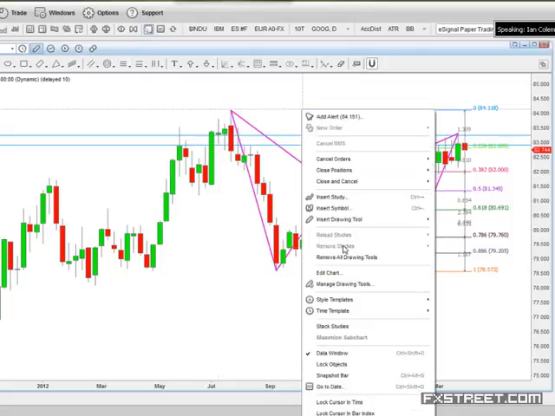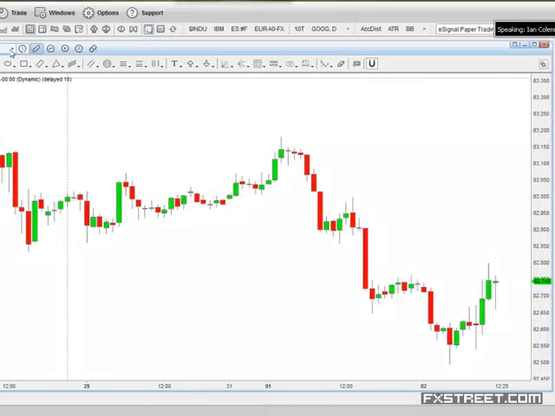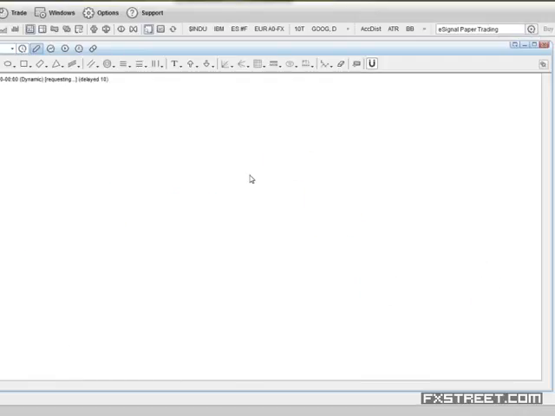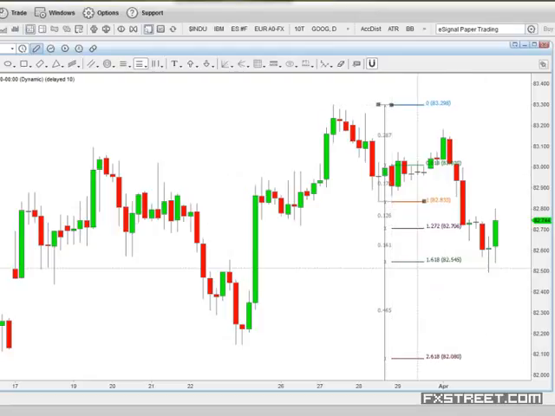Now I'm just going to clear all of those off. I'm then going to take it down to, not even a daily, a 240 minute actually. I want to be looking for levels where I should be getting short, levels where I should be getting long, etc. And here we're just going to use our extension tool because this is our high. We note here that we've moved to 161.8%. So this is the dollar buying that we're seeing this morning. But I think at the moment that this dollar buying is going to be short-lived.